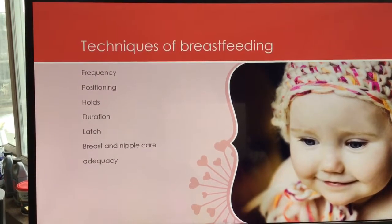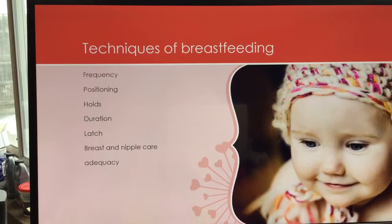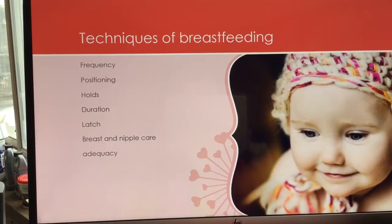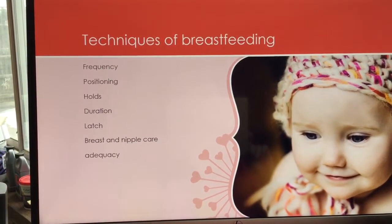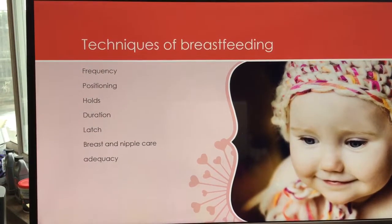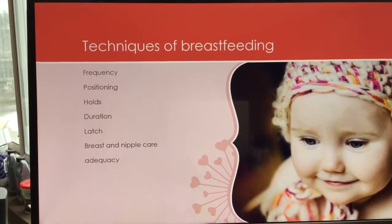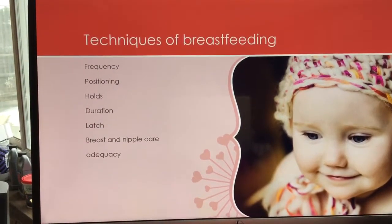And notice I said brings the baby to her nipple. Mom should not be bringing her breast to the baby. Mom should be bringing her baby to the breast. The positioning is crucial because that is really about belly to belly. Imagine a piece of Velcro on the baby's belly and a piece of Velcro on mom's belly. For all goals, that baby should always be belly to belly, and facing the breast, not turning to the breast, but facing the breast.